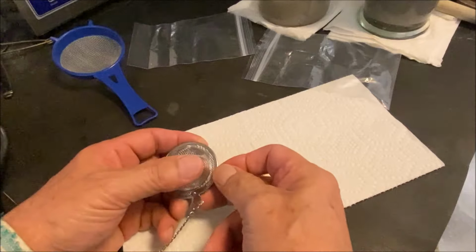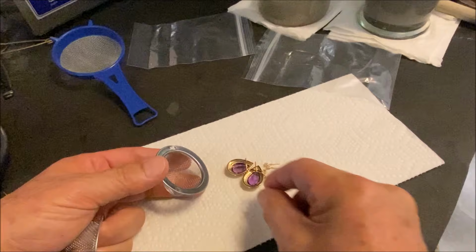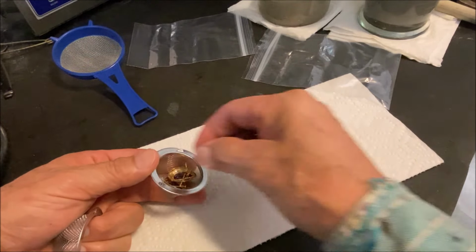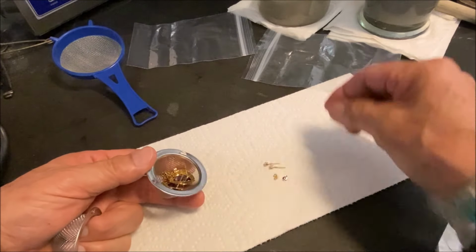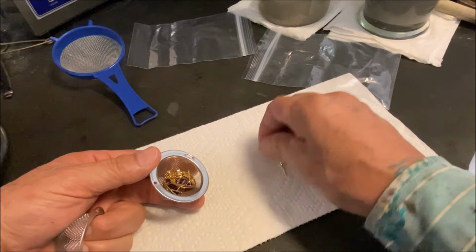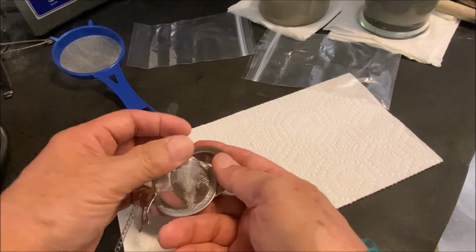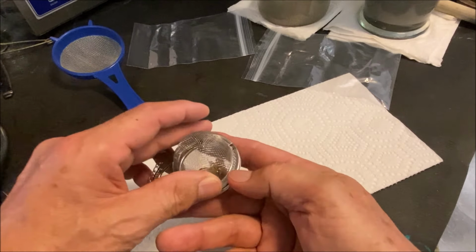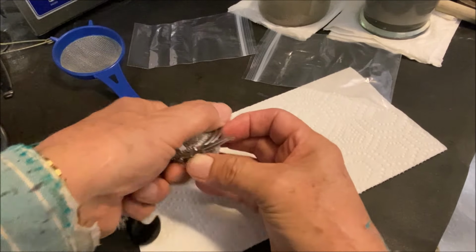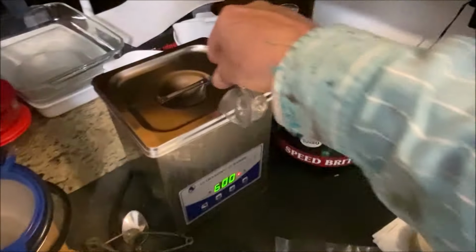Someone had also commented about making sure that these earrings were separated from their retainers. And that's a good idea. That's a correct way to do this. Junk can get in between the stem and the retainer. So I've taken the retainers off. We're going to put them into our ultrasonic cleaner now. Get this thing to line up. There we go. Stick this up in the ultrasonic.